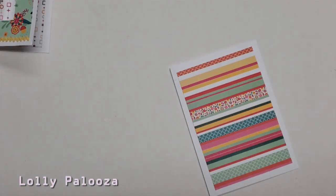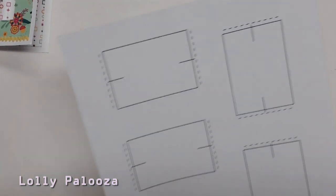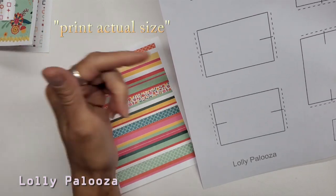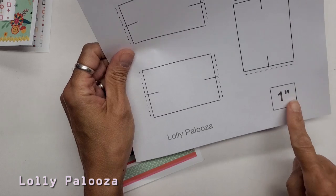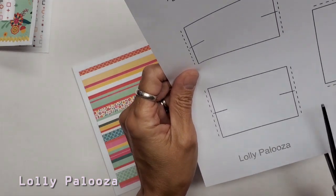Now that that's cut out, we need to get our template going. So when you print these out, this is a PDF, when you print it on your printer, the default setting is fit to page. You want to switch it to print actual size. And then when you do that, you will see that this little 1-inch square, measure it out with your ruler, and if it's exactly 1 inch, then you've got the right dimensions. All we need to do is cut one of these out.